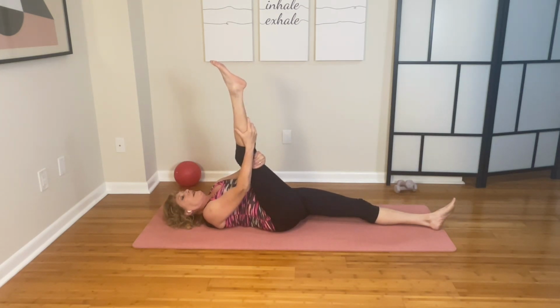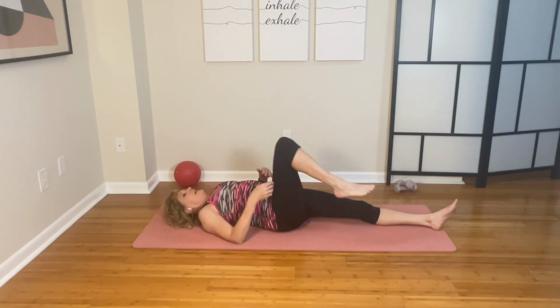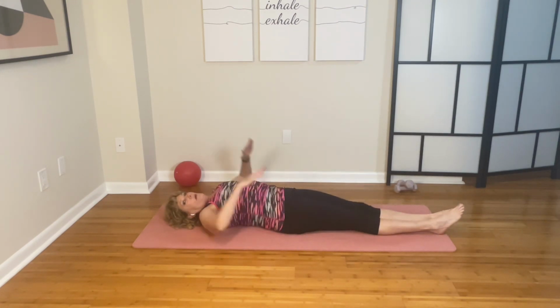Ooh, that's my tight one. It's feeling better already. Tight hamstrings are a problem with a lot of people. It's important to keep them nice and flexible so that you don't injure them. Tight hamstrings are prone to injury and cramping, so make sure you're keeping them nice and loose. I have an issue with that myself that I'm fighting with right now. Okay, let's release that.